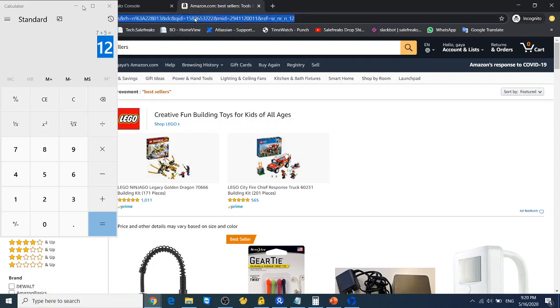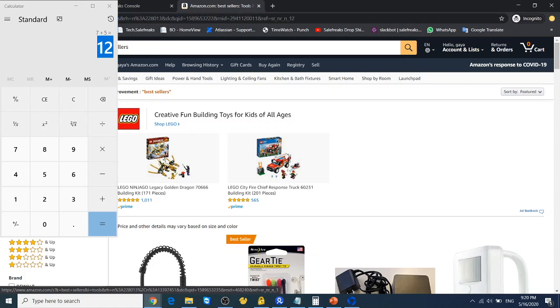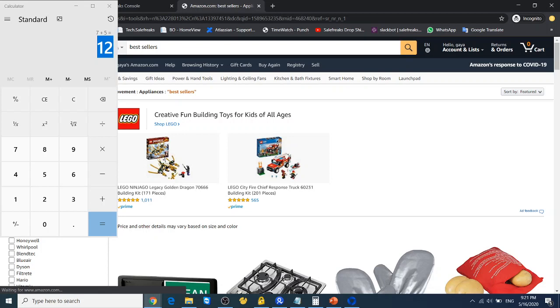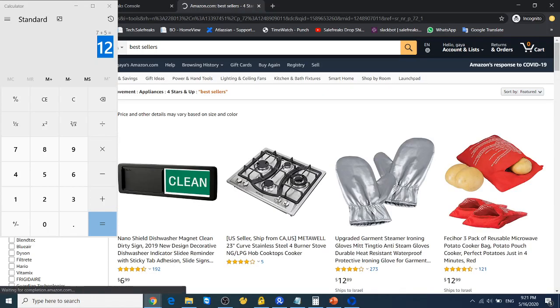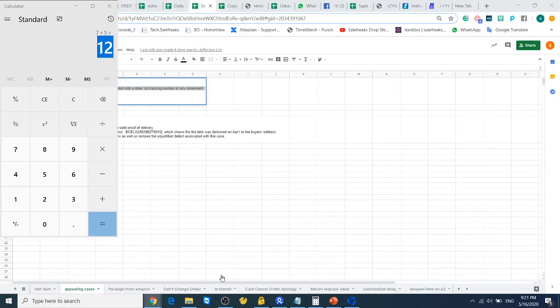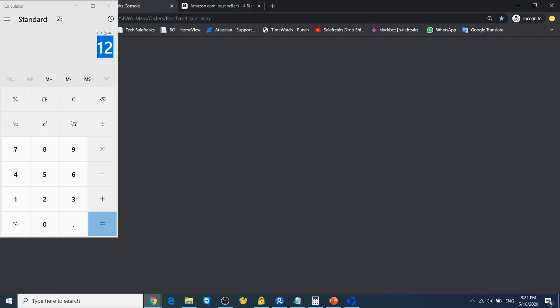Okay, because we're going to copy the URL. So that's no good, it's too much. We need up to 10,000 items. So I can go to the subcategories here. For example, let's go to this one, appliances. Okay, and I have 3,000 results, and I'll even say that we should mark only the ones with 4 stars and up. Okay, so we're down to 2,000, and now I can take the URL and put it here in our locator.